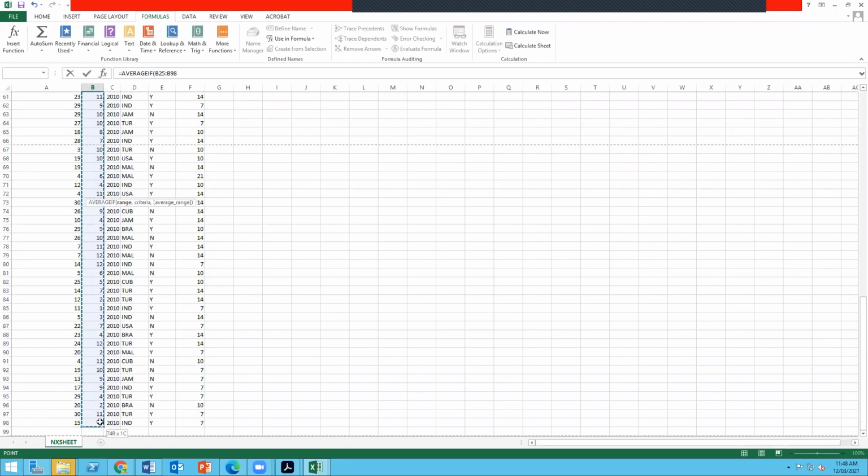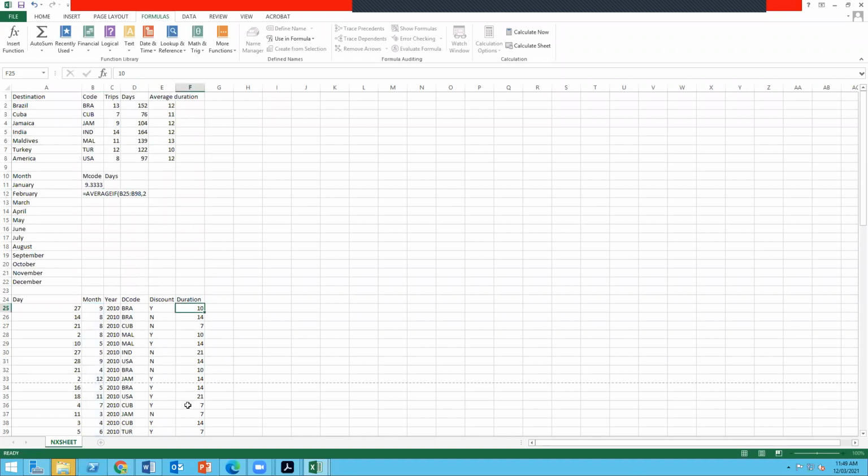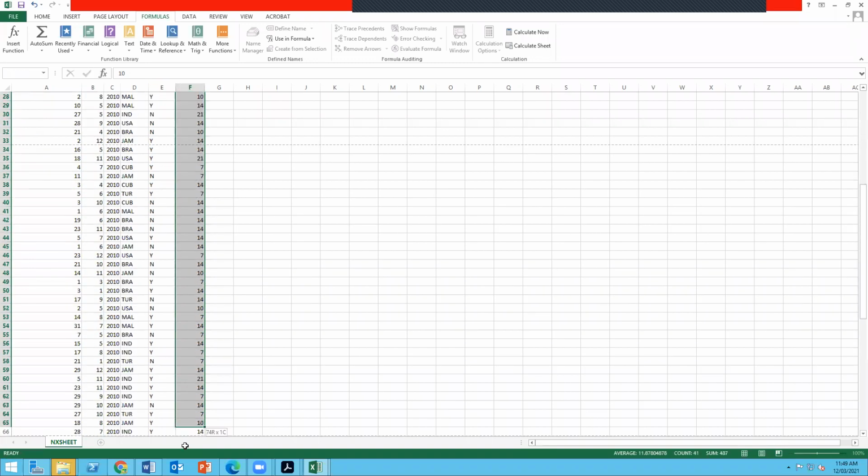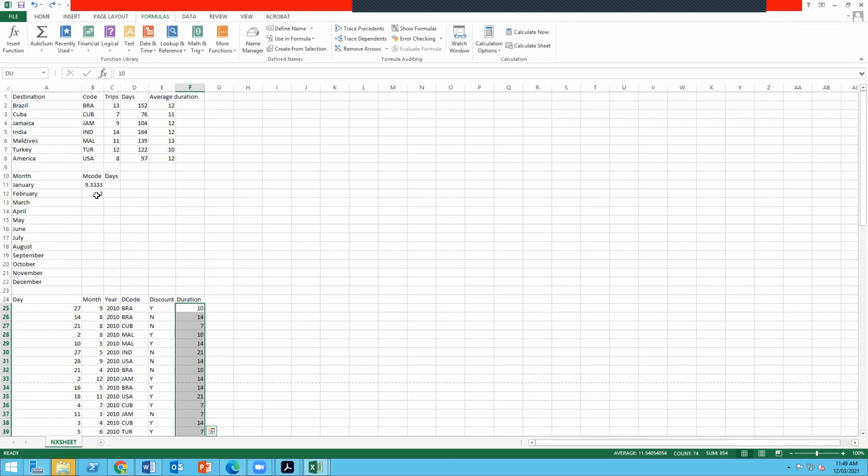If the criteria is 2 and finding the average duration, which is du. And then close the bracket and hit enter again. Sorry, comma and then du. So I'll hit enter. Now I can actually just replicate the formula here.